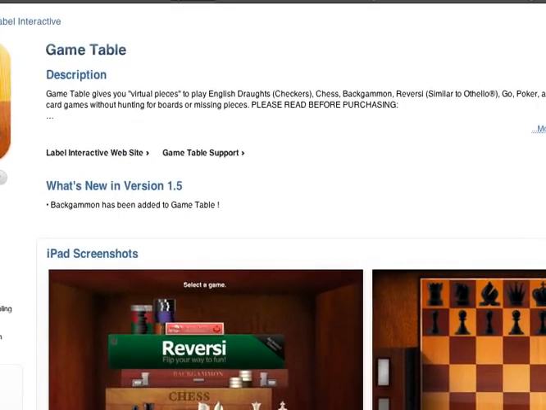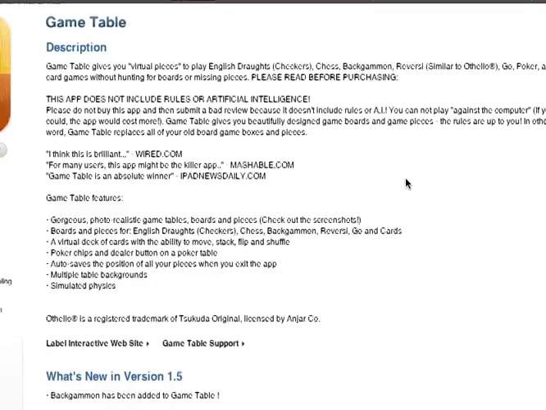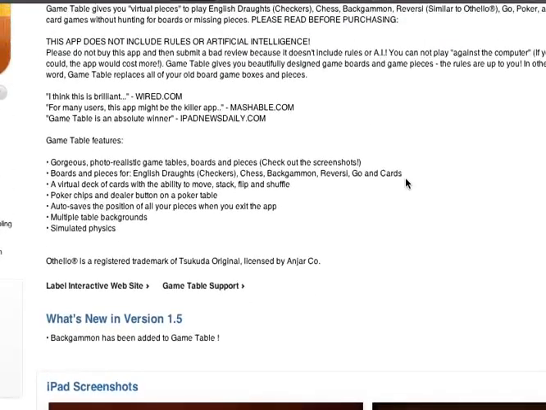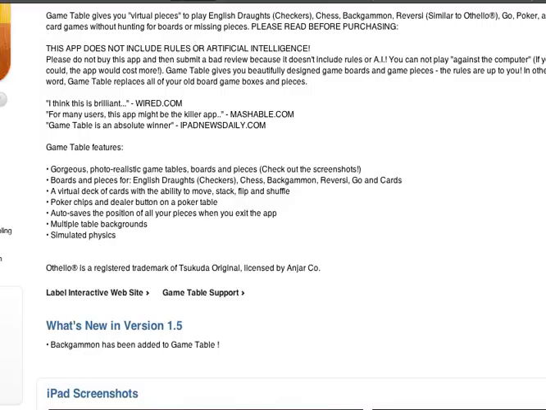It has chess, it has poker, it has backgammon, it has Reversi, it has Go, and it has cards. So you could even play poker. So let's take a look at it.